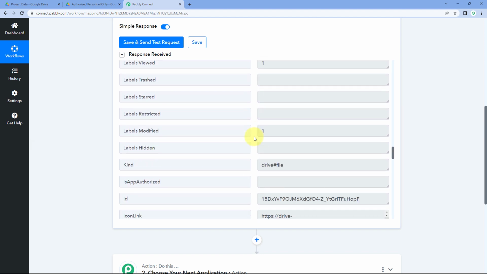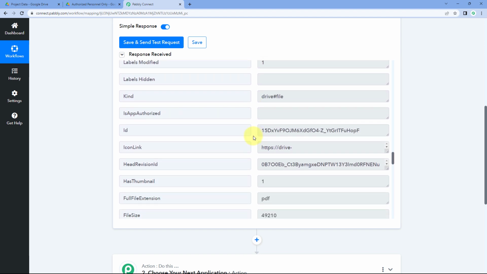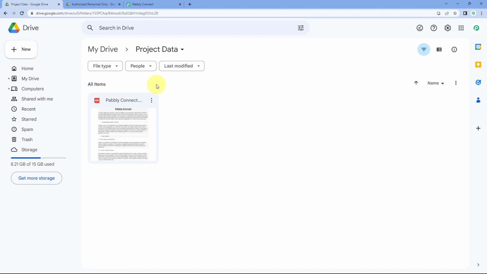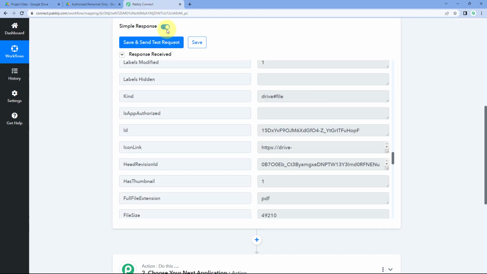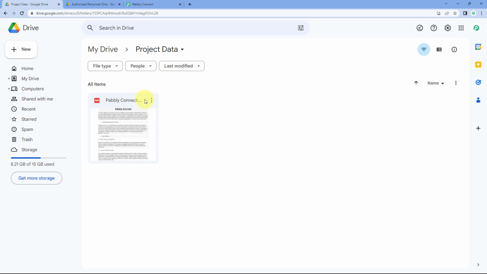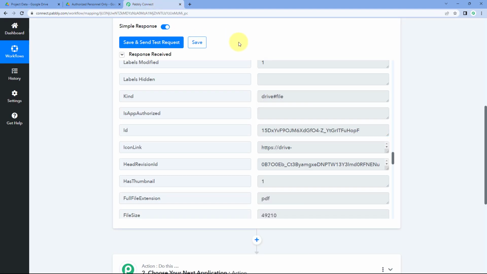So in this way, the details of the new file which we are uploading on our Google Drive in this particular folder shared with our team members will be received. Details of every file uploaded on this folder will be received inside Pabbly Connect. And here in our Pabbly Connect workflow, you can see this file ID as well. This is the unique file ID of this particular file. So here guys, step 1 of setting up this automation is completed.